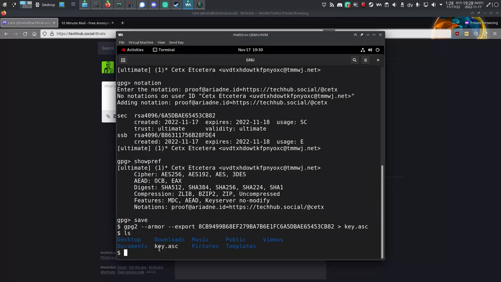There's my key. So this key is the public part of my key. It's not the secret part, it's just the public part. There's no real easy way to tell that from this command. You just have to kind of believe that GPG doesn't allow you to export the private, the secret part of your key this way. This is just your public portion of the key with the notation and the primary user set, all that metadata that we set.